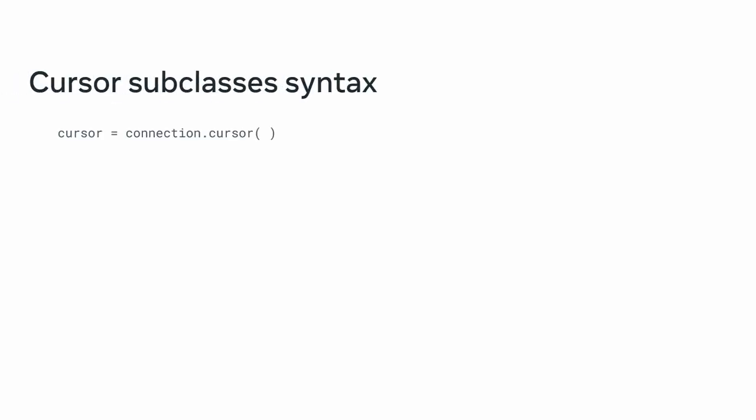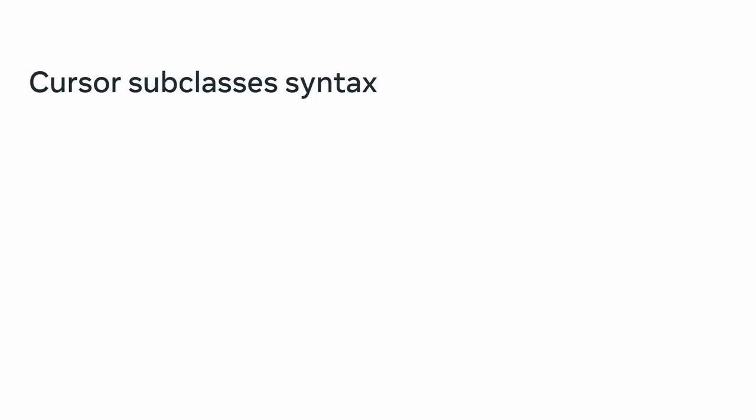The syntax is very similar across all subclasses. You just pass a keyword argument to the cursor that alters its behavior in a particular way. To create a standard cursor, you create the cursor as an object. So, to instantiate an instance of a cursor subclass, you add the subclass as a keyword argument that alters the behavior of the cursor. For example, you can pass buffered as the keyword to create a buffered cursor, or pass raw as the keyword to create a raw cursor, or dictionary to use a dictionary cursor.